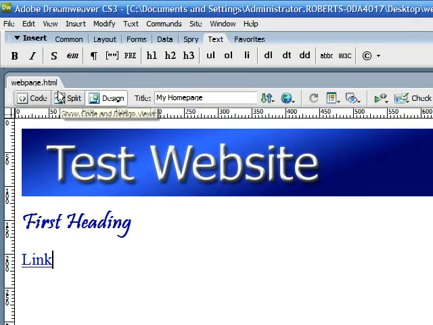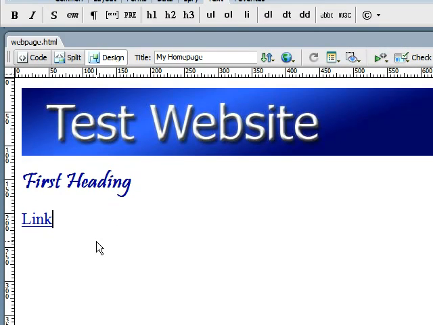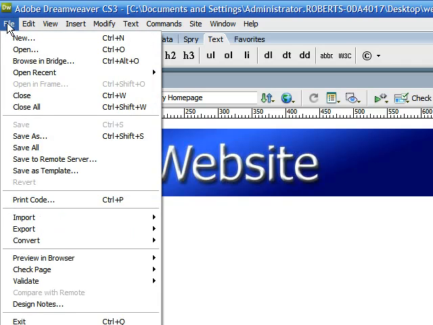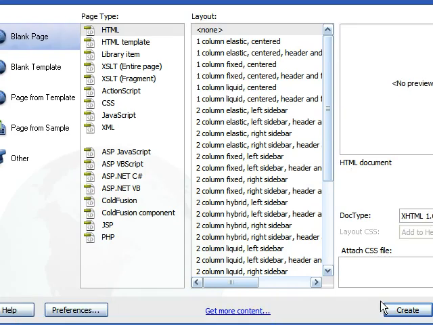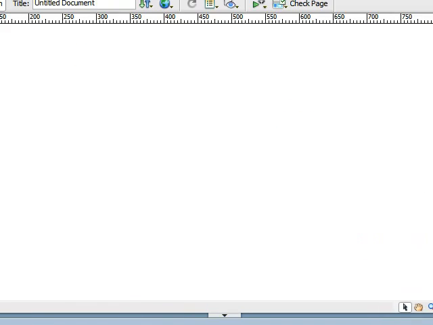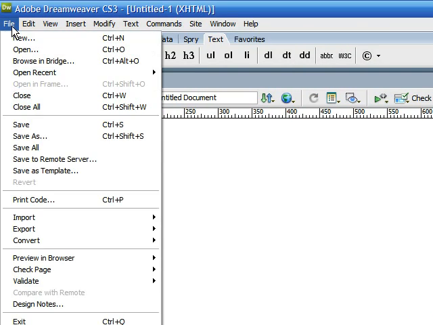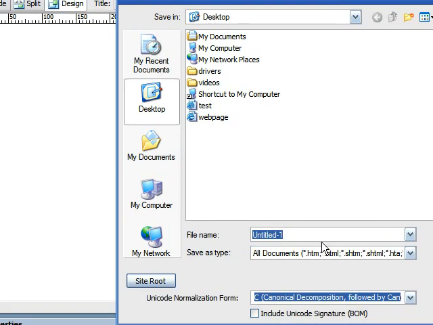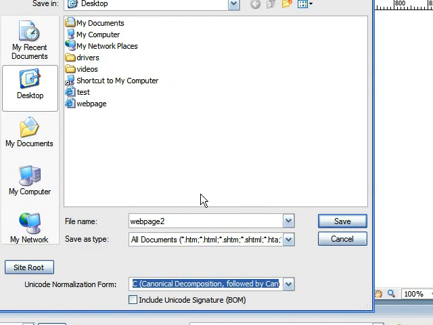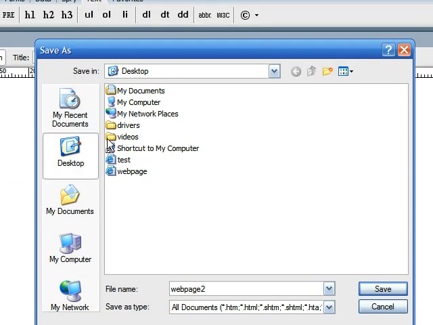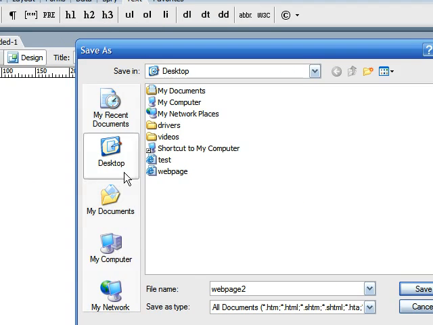So the first thing we need if we want to link two or more web pages is another web page. So let's go ahead and click File and create a new web page again. And first we need to save this as, I'll save this as webpage 2. And save it under the same place you saved your first web page.